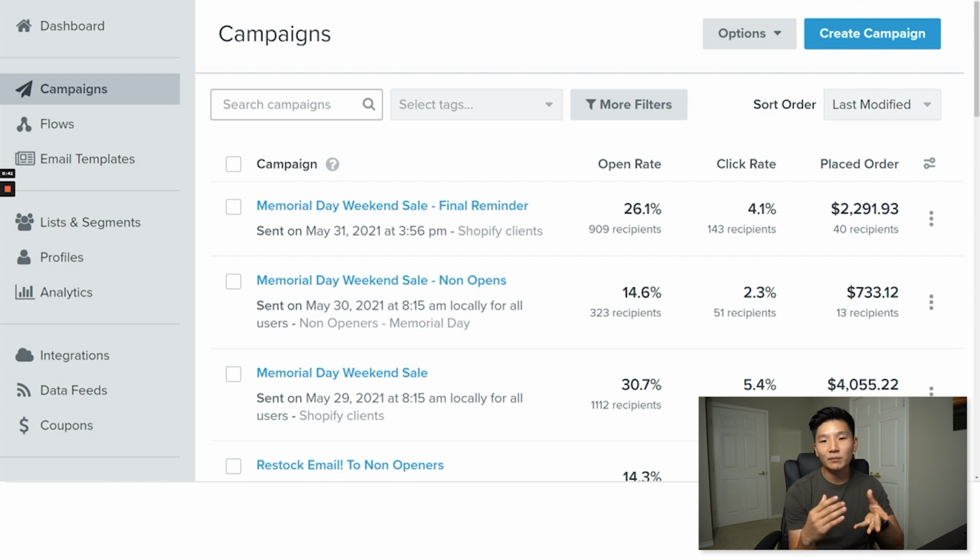We have about 4,000 people on our email list, and you can see here about 30% of people actually opened the email and 5% actually clicked on anything in the email. Out of all those people, only 1,102 or so actually jumped on and looked at our email, right? What that means is there's about 70% of people that just skimmed over it. Maybe they don't look at their emails, or whatever, but they just skim past it for whatever reason, right?